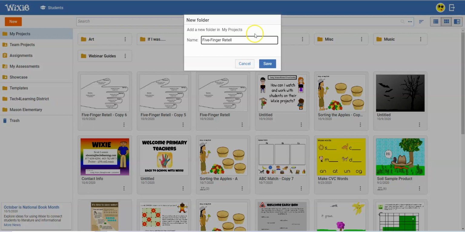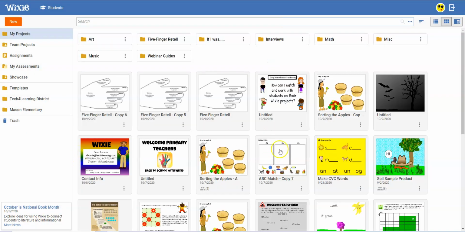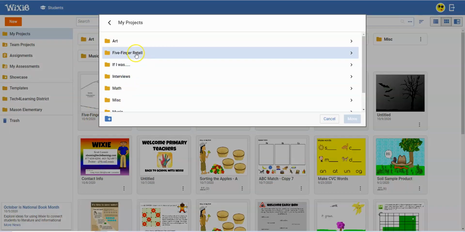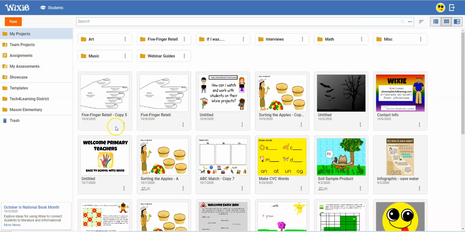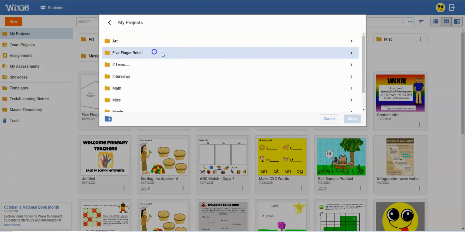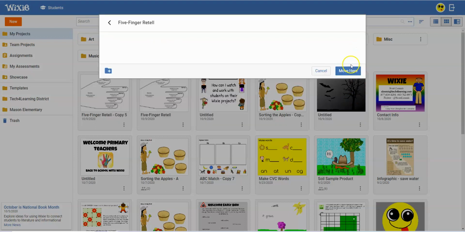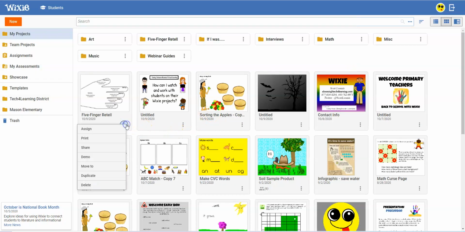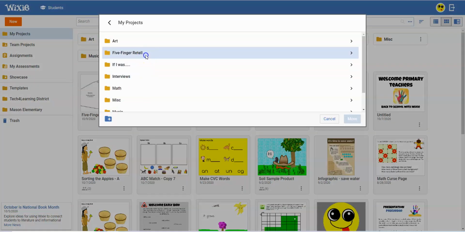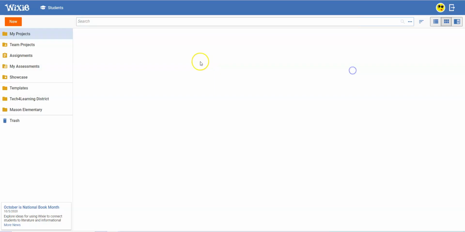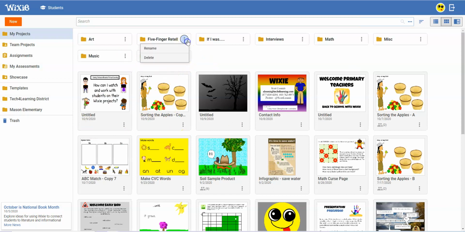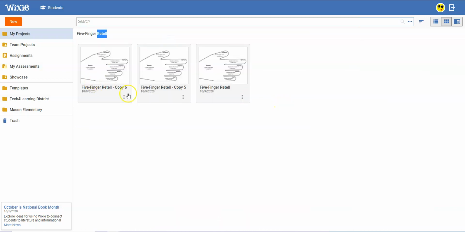I don't want to have all of these 20 activities within my projects, so I'm going to move them to the 5-finger retell folder. Now that I have my own folder for this project, keeping my projects a little neater, I will duplicate this as many times as I have students, one for each student.